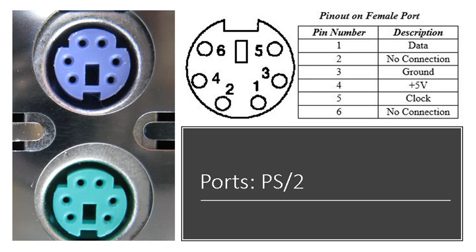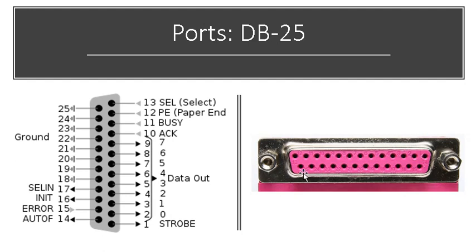So then we're going to talk about our next port, which is DB25. DB25 seemed to be first a serial port with lots of pins not useful at all, but later on they started using this port as a parallel port, because as you can see we have 8 lines of information. This is from 0 to 7, and this is data out, so it had 8 lines of information going out, which means this is actually a parallel port.